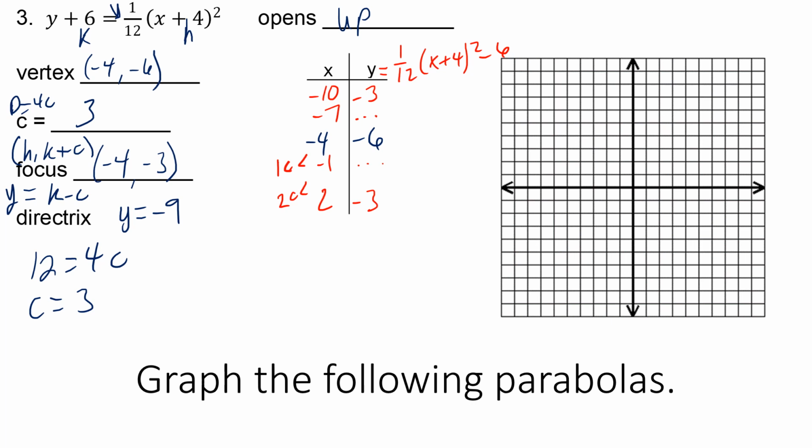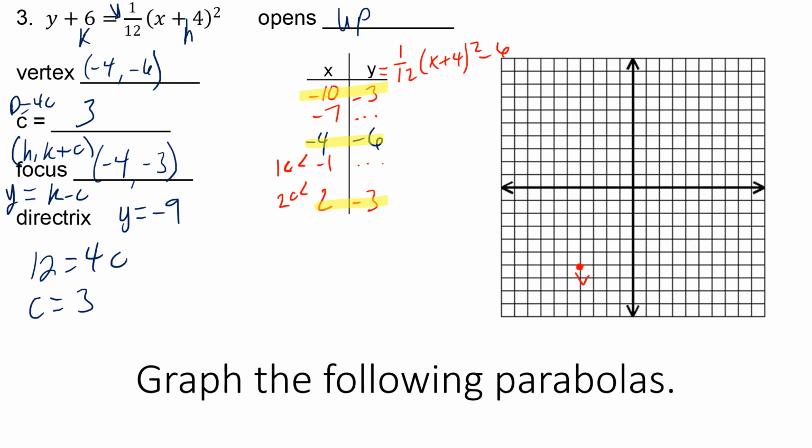Okay. So I'm going to plot what I do know and what I am using. So just to emphasize, I'm plotting 2, -3, -4, -6, just because they're easy to plot by myself. Okay. So I'm going to go to -4, -6, 1, 2, 3, 4, 1, 2, 3, 4, 5, 6. So here's my vertex. Okay.